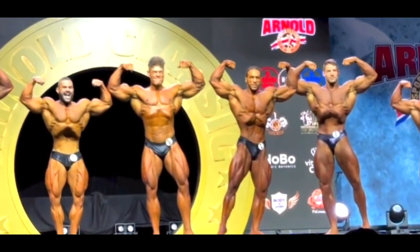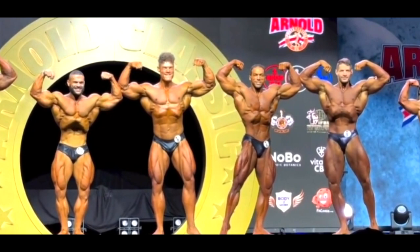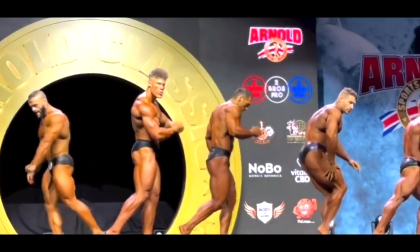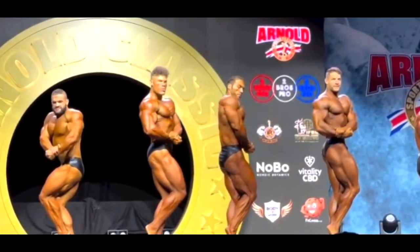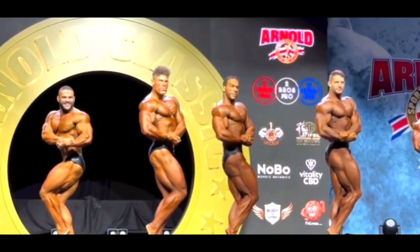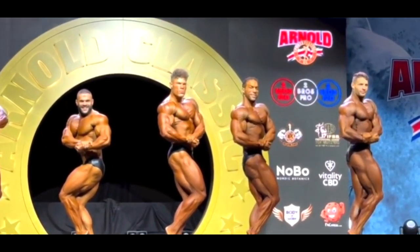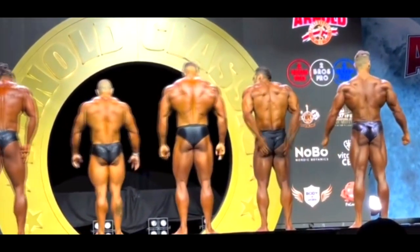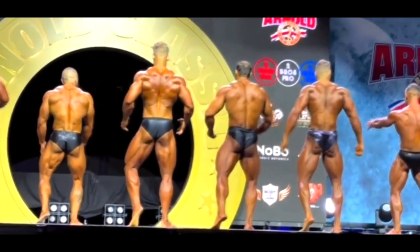I don't think Wesley will go lower than third. Maybe Laszlo Kirale could edge him out — look at his front double, how aesthetic it is. But look at the legs: he's not even flexing them, you can't see any separation. His conditioning is there but his presentation isn't great, and his color and polish aren't good either, so the judges will punish him for that. In my eyes it's between Wesley and Michael — classic lines versus conditioning. It's very close and very hard to decide.